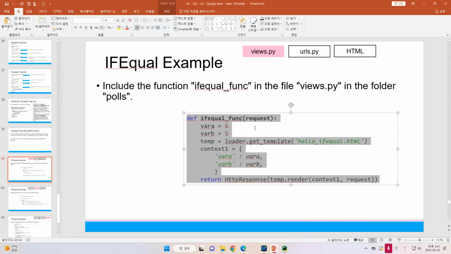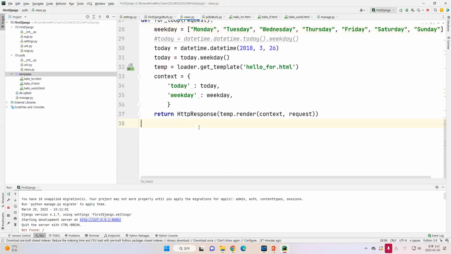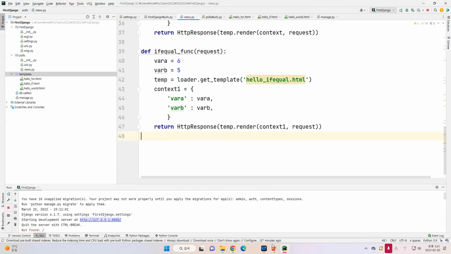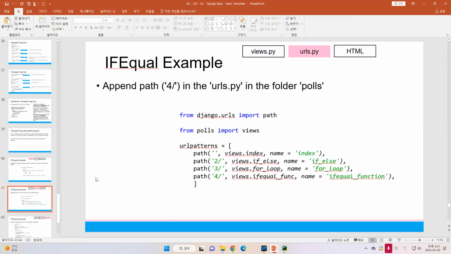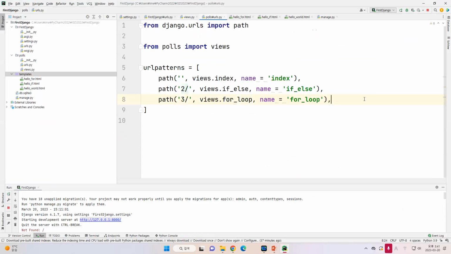So let's put one more function in the views.py. Okay, and then let's have one more line to indicate the if equal function. So you can put it into the polls.urls.